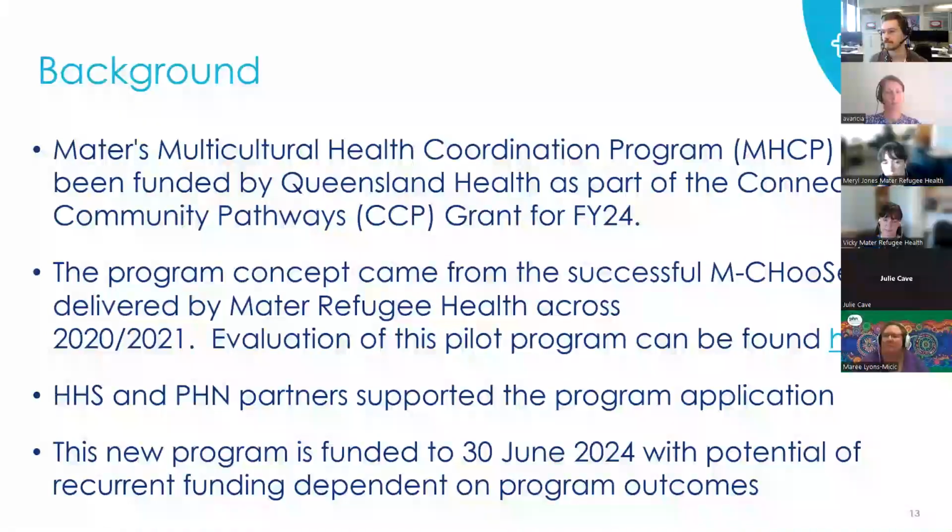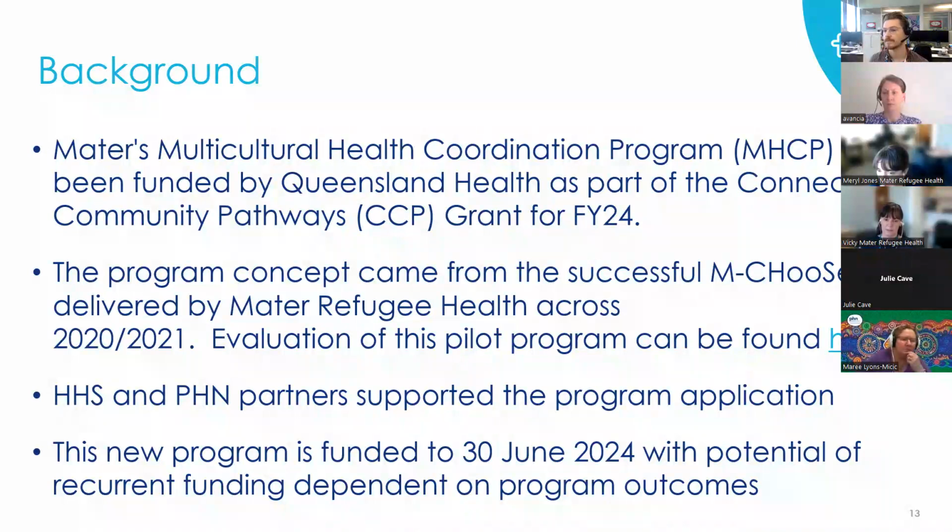Children's Health Queensland, Metro North Hospital and Health Service, Metro South Hospital and Health Service, Mater and West Moreton Health, as well as the Strategic Policy and Reform Division at Queensland Health, Brisbane North PHN, Brisbane South PHN, and Darling Downs West Moreton PHN were all partners in this application. Each HHS utilised their local needs assessment to determine the need for the program before endorsing its application.